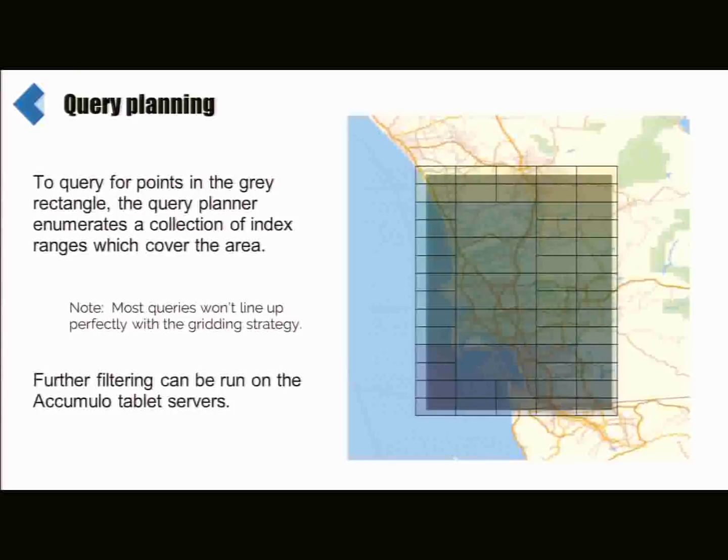You pick wherever you are, and you say, I'm here, I'm in this grid cell. You find the address of that grid cell, and that's going to be some of the bits that you write out for the representation. In order to plan a query to get data back out, you're going to have to look at your gridding scheme that you've used and say, I want all the things that are in this gray rectangle, and that's going to touch boxes that are a little bit bigger than your cell.